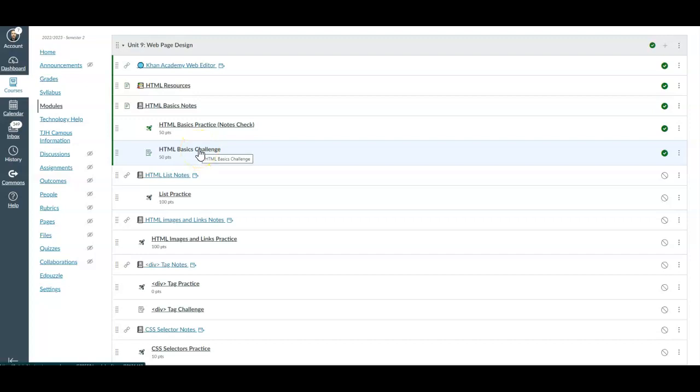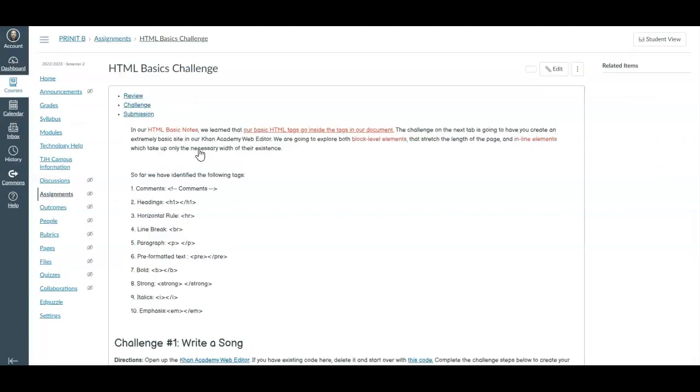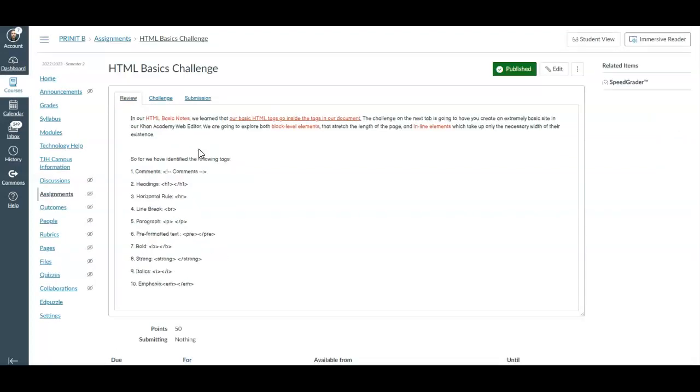So if you get through all this, you'll get through NitroType to the end. I don't want anybody getting ahead. That's why it's blocked off. So you have 3 parts. You have the review. These are all the different things that you have, and I've linked back to all those. Again, we're going to explore block level versus inline. You need to know the difference.